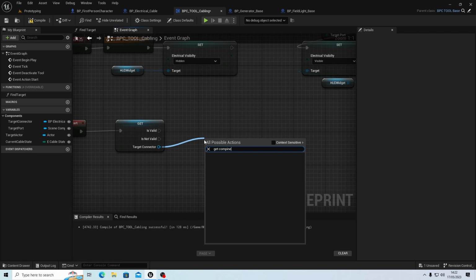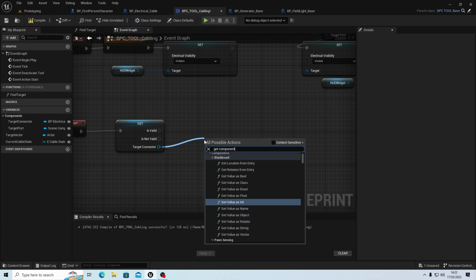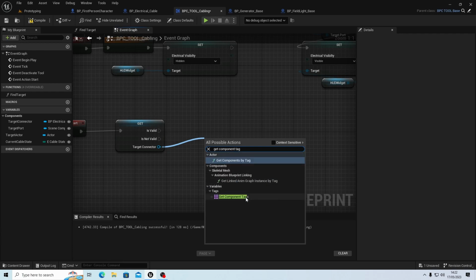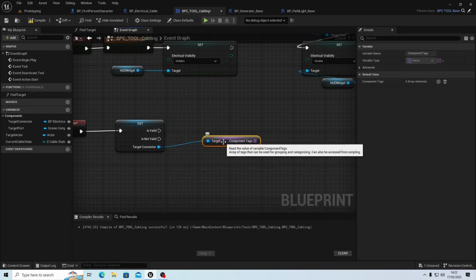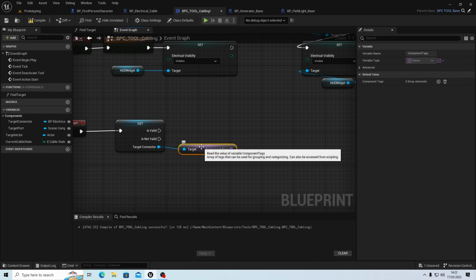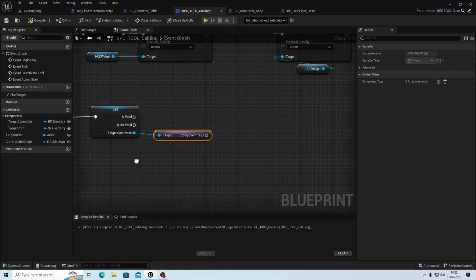Oh, I cannot spell component. Get components tags. There we go. So we already know it's passed its validation to get to here. We just want to know if it's an input or an output.